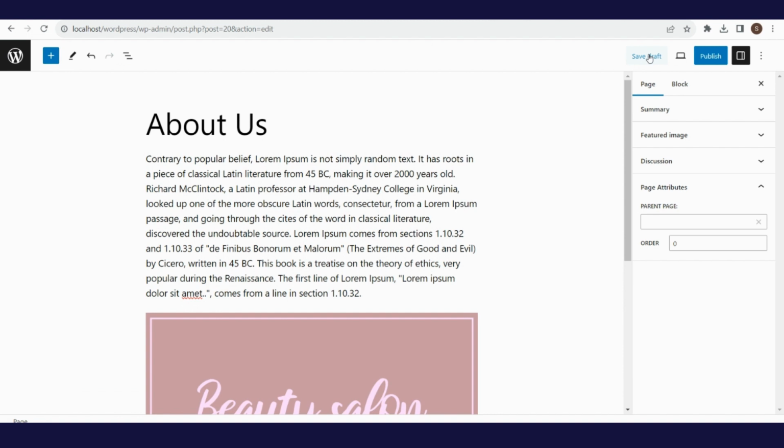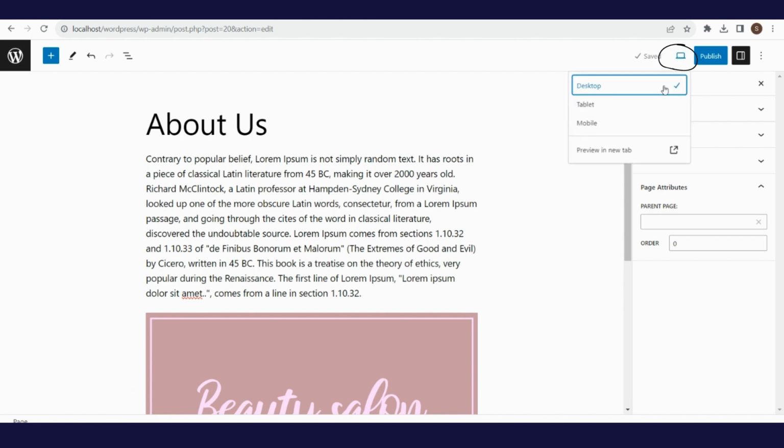Now, we have created our page and in the right top corner we have four options. The first is the Save Draft, which allows you to save what you have done up to the moment of saving. This is an option that you almost never need to use, because WordPress automatically saves drafts periodically.